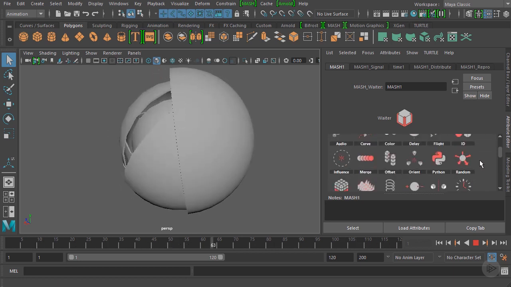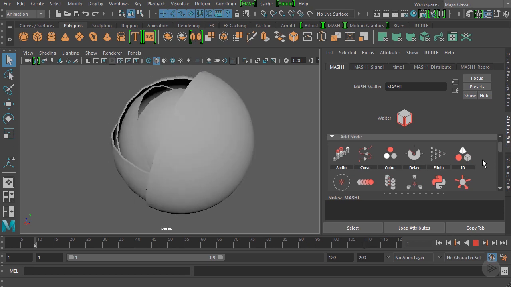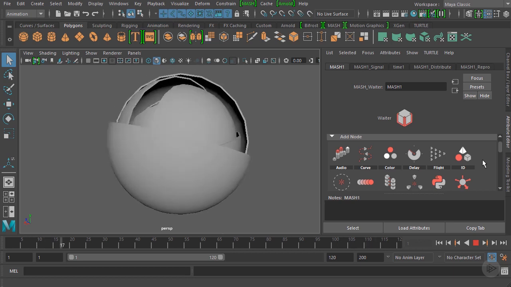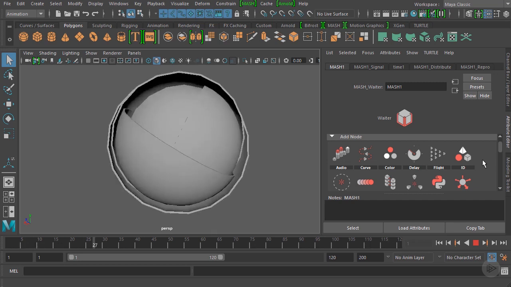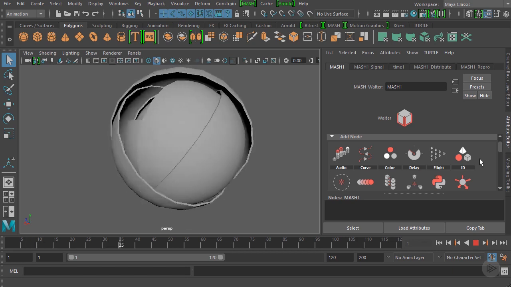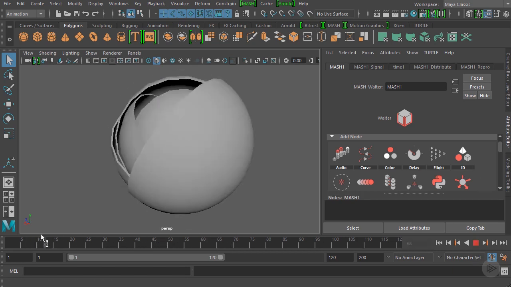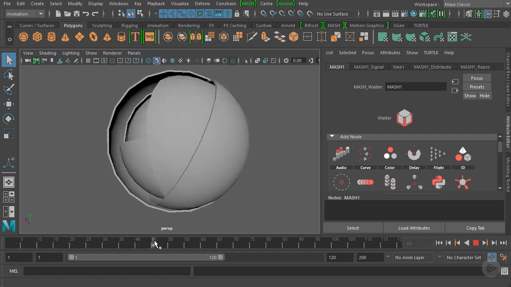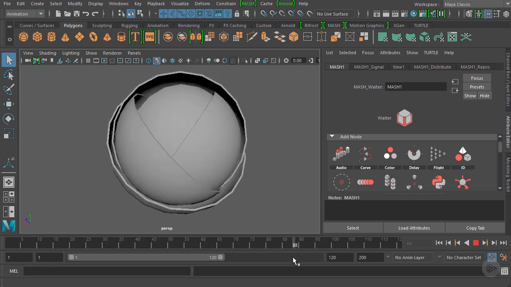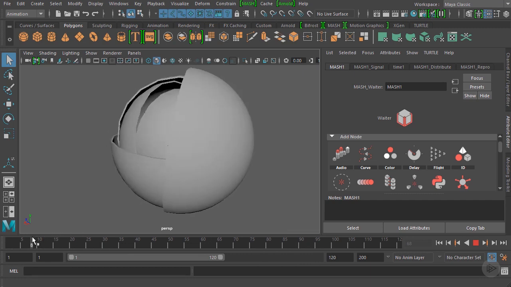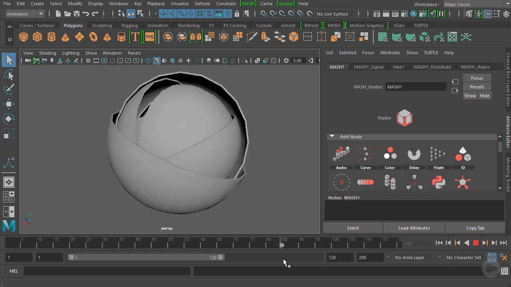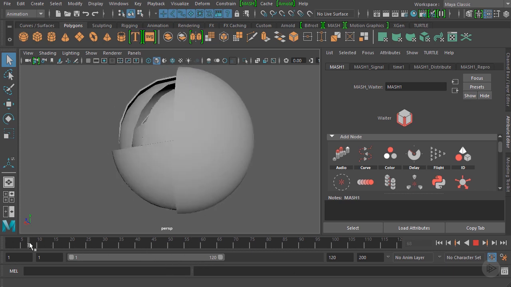So if you are interested in this more motion graphics type of animation, I highly recommend experimenting with this Mesh animation network and trying to create more fun animations, experimenting with all of these different nodes inside of here. And we'll go ahead and pause that real quick. If we want to, we can even scrub this animation to take a look at how this looks frame by frame. So you can see we've created a really cool but simple animation here by utilizing one single object to create this really cool movement.